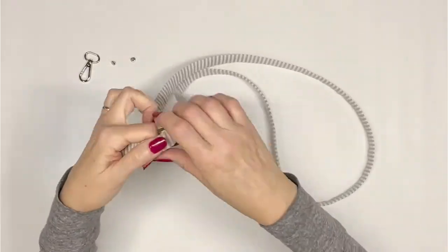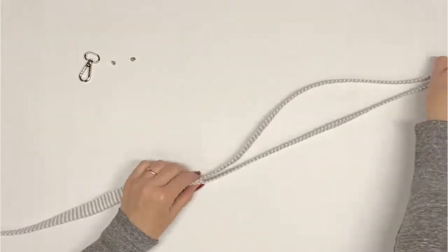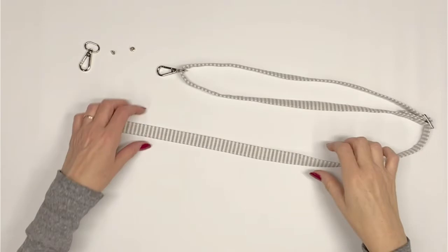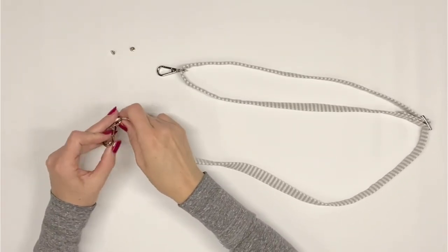Next, pass the same end of the strap through the slide, first through the right side and then through the left. Insert the remaining end of the strap into the second swivel hook.